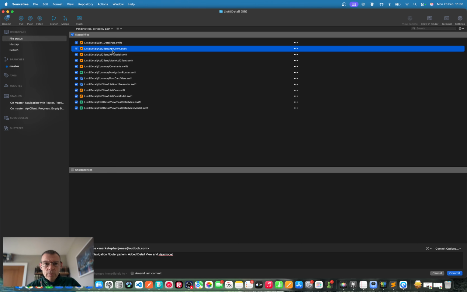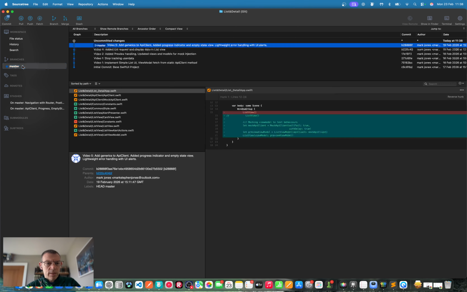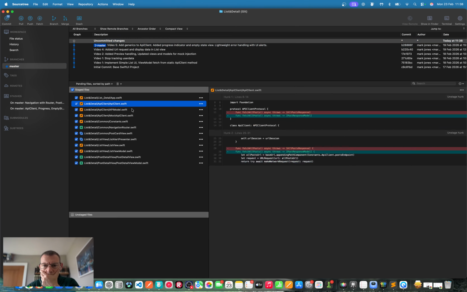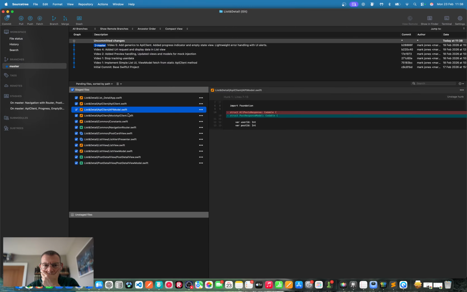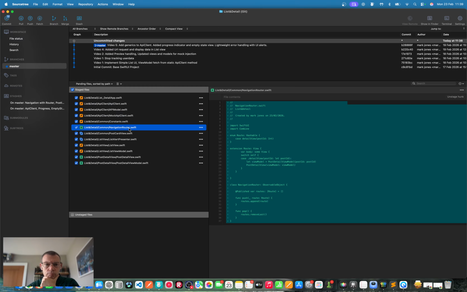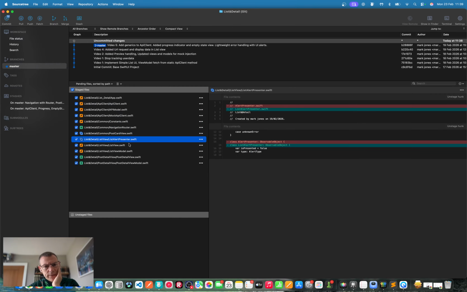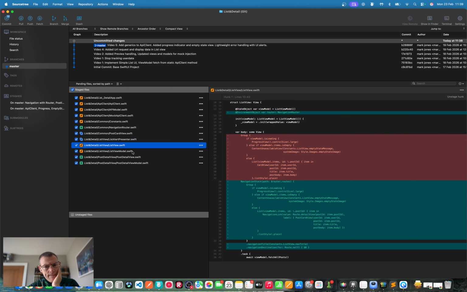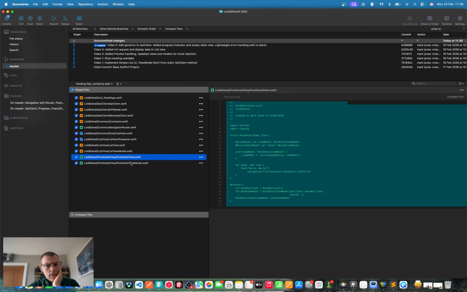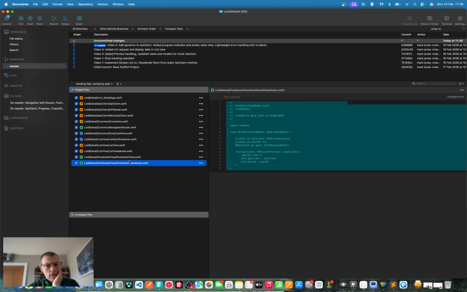What else did we do? Oh, can't see that. Why not? Yeah, some renaming. The navigation stack. The router pattern. That's it, pretty much. Okay, back to the commit.